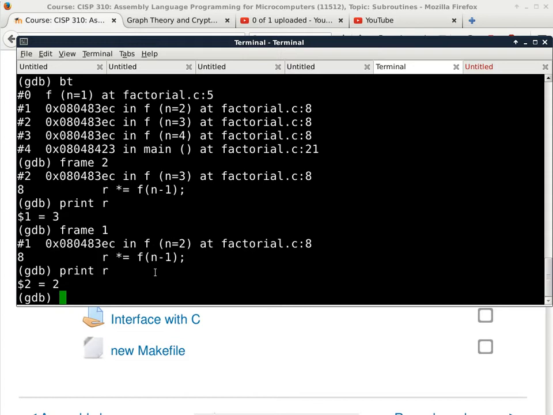But in addition to knowing the parameters are on the stack, now we have pretty good evidence that local variables are on the stack as well, because they have the same type of lifespan. When you enter a subroutine, the local variables are now alive. When you exit from a subroutine, the variables are gone, just like the parameters. Is that okay? Yep. Are static variables saved?